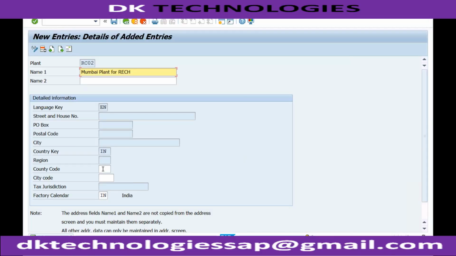Okay, I'm already inside the configuration. That is the reason it has not asked me for a TR. But if I go back and come again, I can create a separate TR for the separate plant. So if I want to keep everything segregated and separate for two plants, and at any point of time my plant one is good to go, I just want to move that TR from development to quality, that can be done.